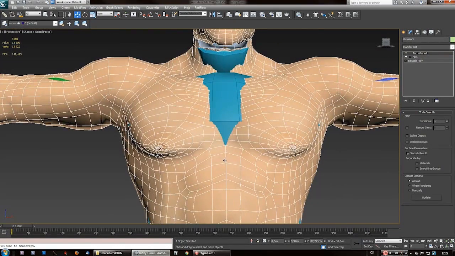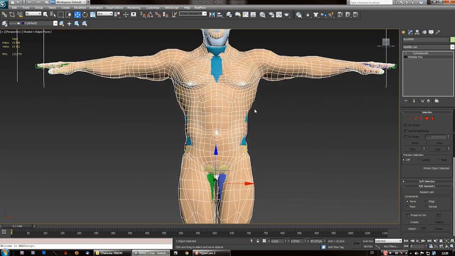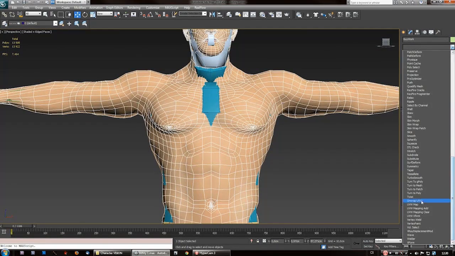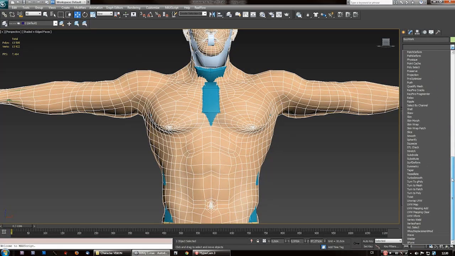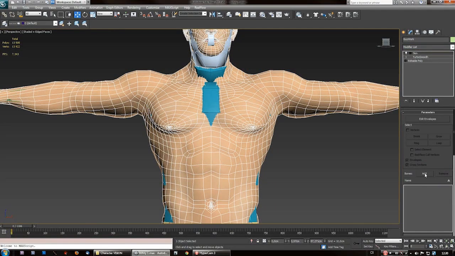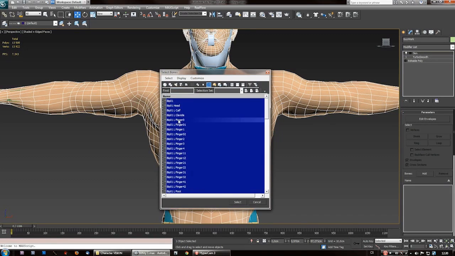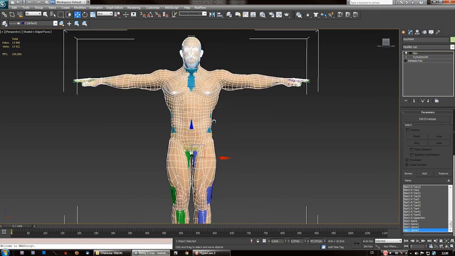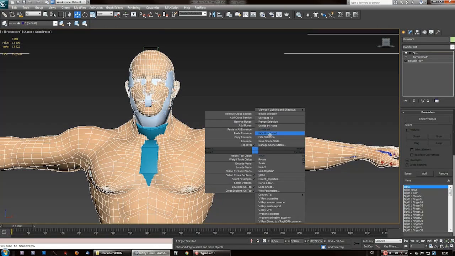Okay, so let's go ahead, and this is the key. Envelopes, everybody, envelopes, envelopes. It's nonsense. You can never rig it properly with envelopes, or only the envelopes. I'll show you what I mean. I remove the skin. I could have readjusted, then applied it again and shown you what it usually does. Then I add bones of my biped, like in this selection set. Highlight biped, Control A, select. Okay, they are there.